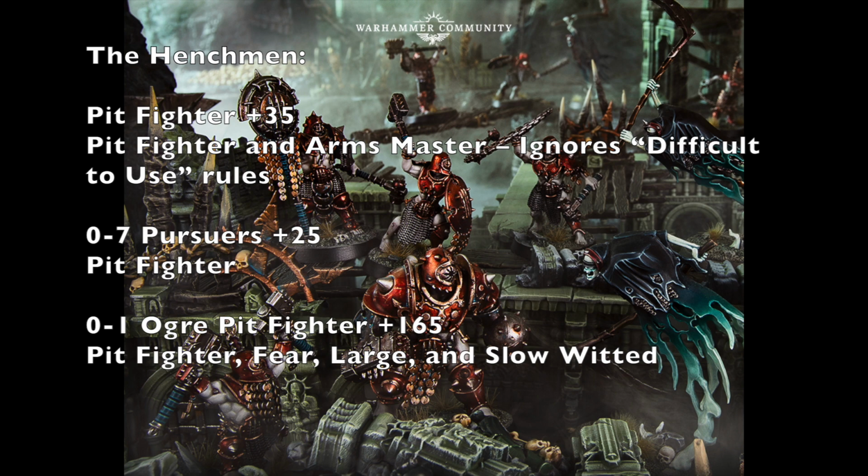Then you can also recruit in between 0 to 7 Pursuers in a Pit Fighter gang. These guys also have the Pit Fighter rule as well. Pursuers are kind of like your more long-range fighters. They could take weapons like pole arms, for example, which always gives them the ability to strike first in close combat, even if they are charged. They also take javelins as well as throwing weapons. So these are more of your ranged fighters for your warband as well. You only get up to 7 of them if you want to.